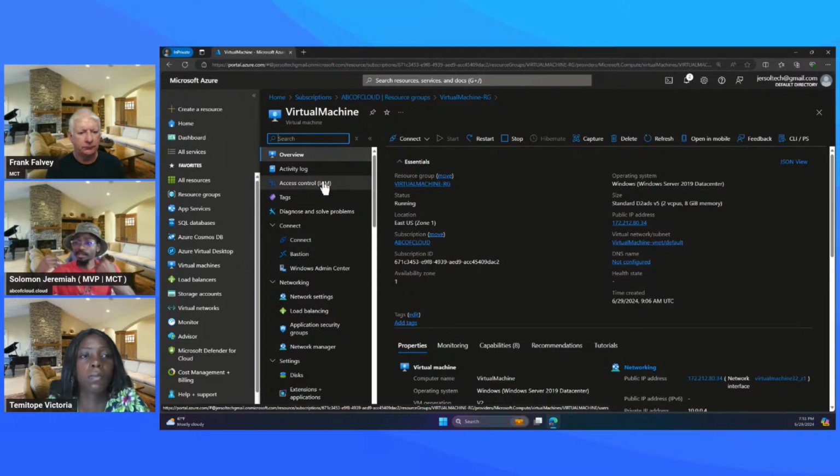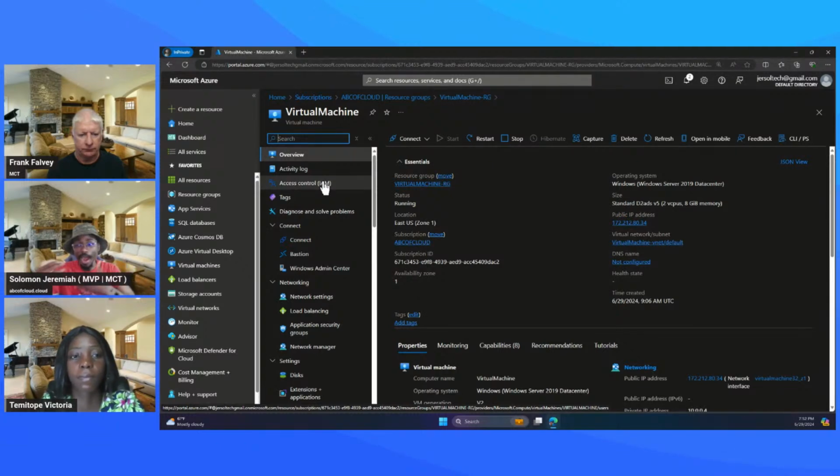Instead of giving permission to the support engineer at the subscription level or maybe the management group level, I can actually narrow it down to the particular virtual machine I need the support engineer to have access to. So why I'm saying this is, even if I give the person, maybe the virtual machine contributor or whatsoever access I feel I want to give, if I give that same permission to the support engineer at the subscription or management level, that means for every resource, like every virtual machine under that subscription, the support engineer will be able to manage it.